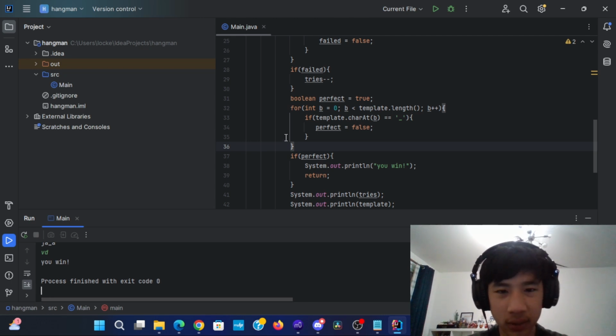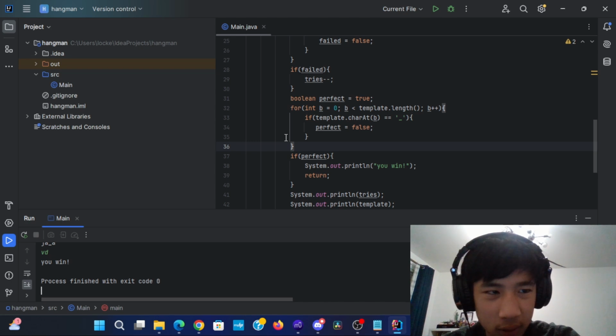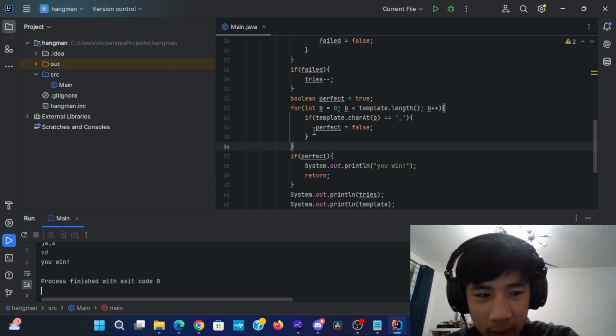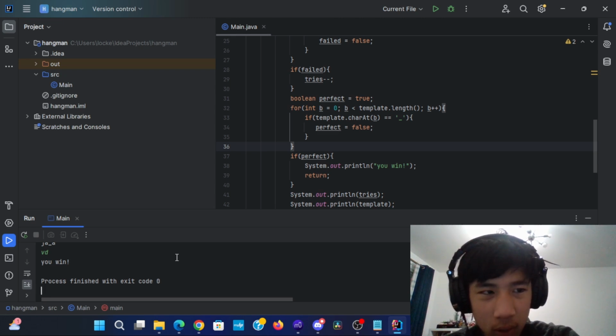So, I need to obviously do a lot of finishing touches. First of all, I need to make sure you input a string. So I need to look into that. I also need to make sure that you don't input the same character on two different occasions. That way you won't accidentally guess A multiple times.